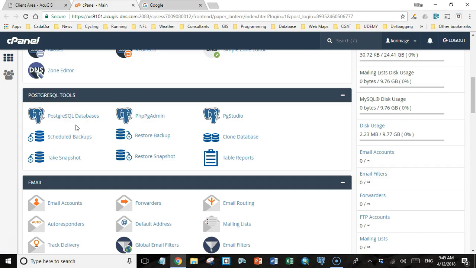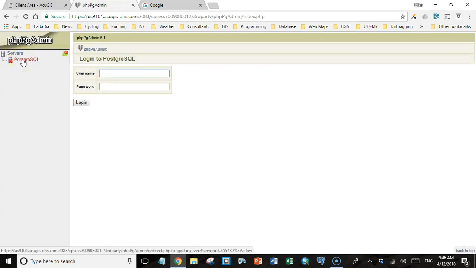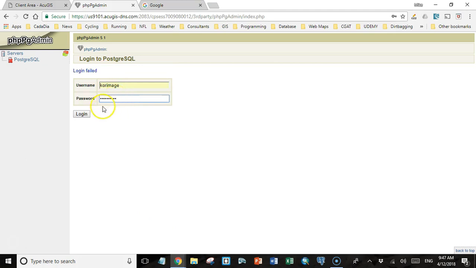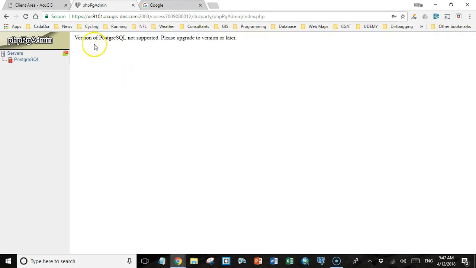If you remember, I installed version 10, and when I go to phpPgAdmin, it won't let me connect. Actually, it lets me connect, but it tells me the version of PostgreSQL is not supported. So we can't use phpPgAdmin on AcuGIS at this point.